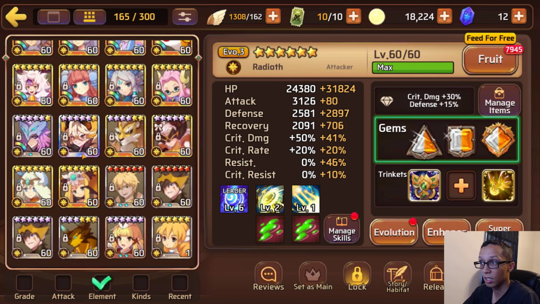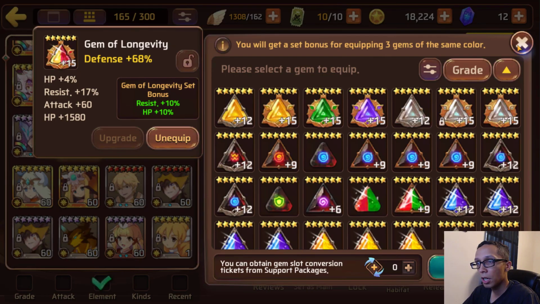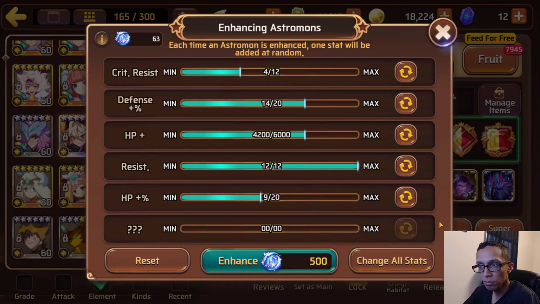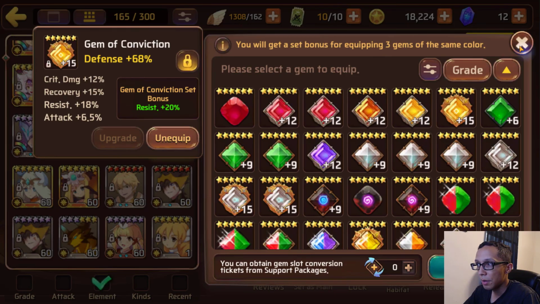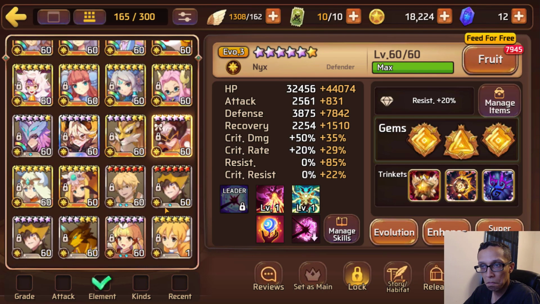It's just some advice. There's also Light Suck, almost max resist, defense gem, HP gem. Okay. Crit resist, defense, HP resist, HP. It's perfectly fine as well. Light Nightmare. Once again, she's on a conviction set. Defense gem, HP gem, defense gem. Okay.